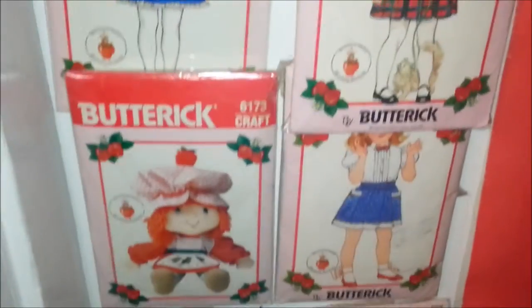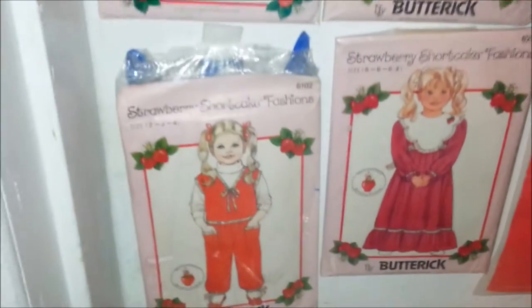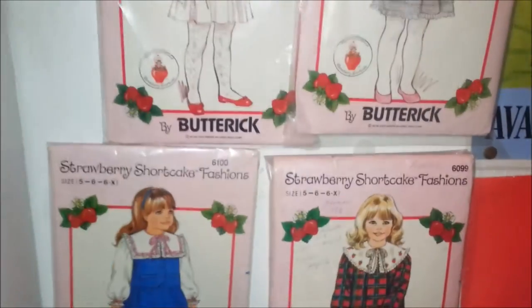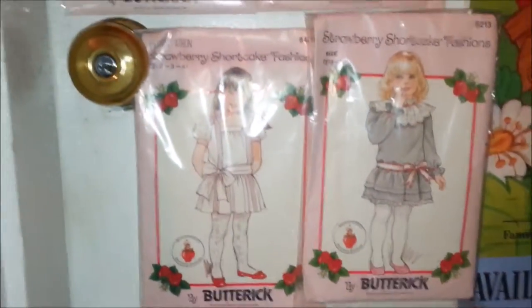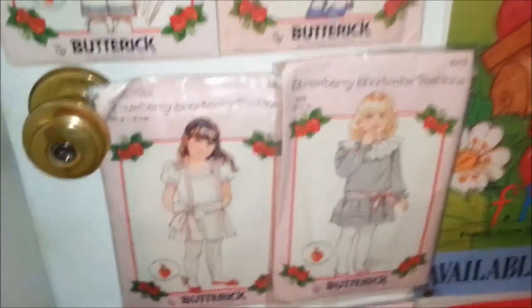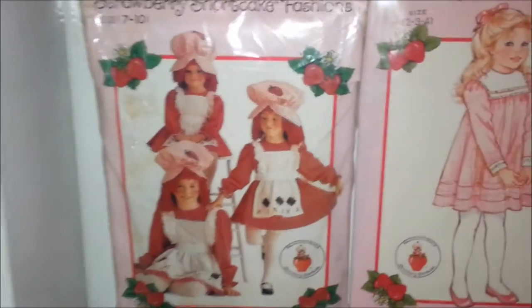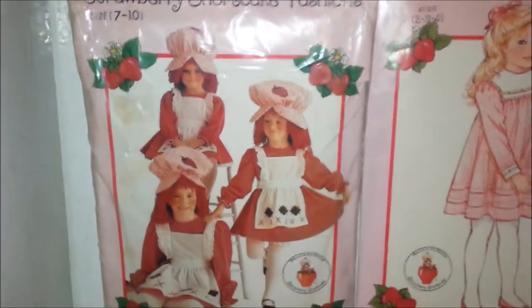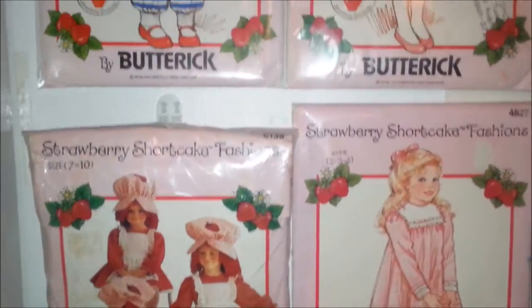These are up here a little wonky just because they're on the door, so they fall off and get knocked down. I love this little jogging suit. Some of these also came with buttons — like little strawberry-shaped buttons. I remember my mom made me a Strawberry Shortcake dress when I was little and I think it was from this pattern. The fabric isn't quite the same, but it had some of those little strawberry buttons on it.